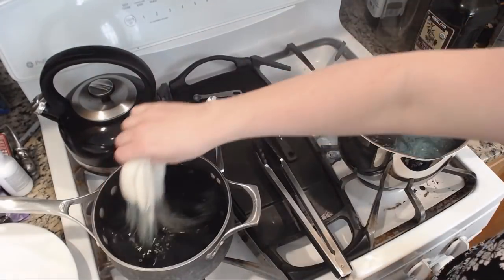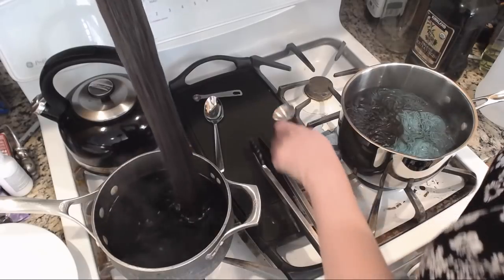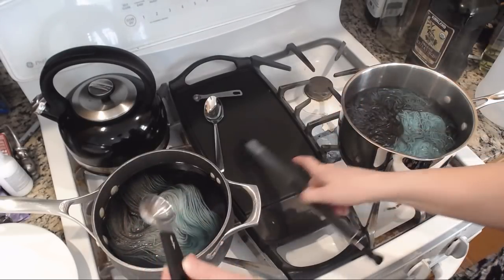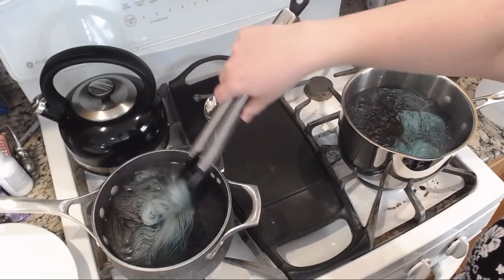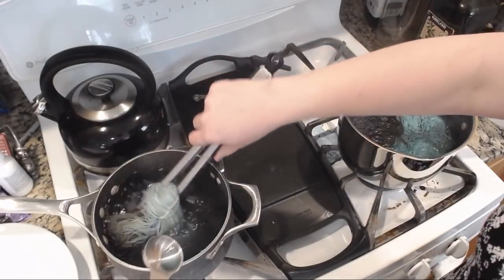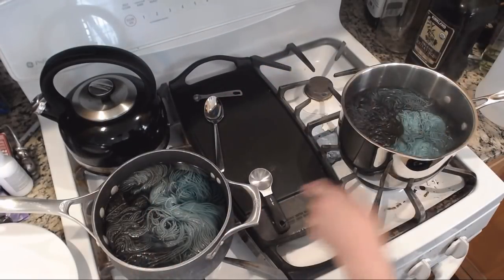And coming up on the blue. Eek. Getting hot. Okay, we're at our blue. May have waited too long. I think in general there's a bit less. Huh. This one's a lot more like the way grape Kool-Aid looks. Looks pretty similar to that for me.